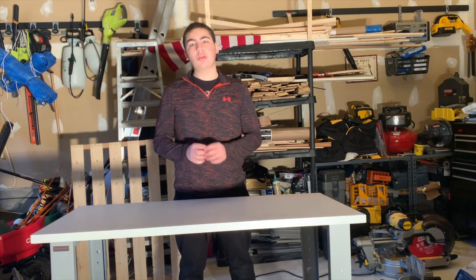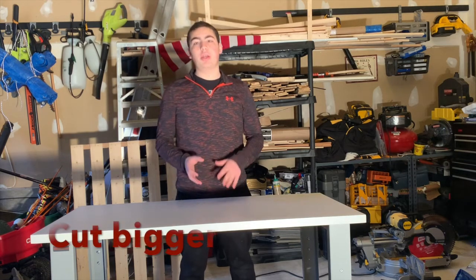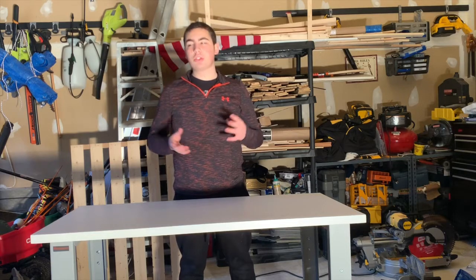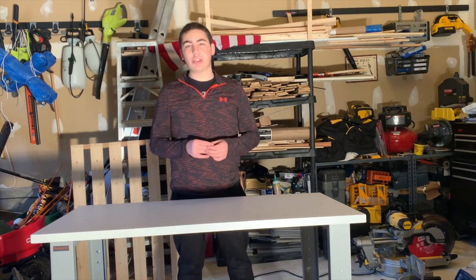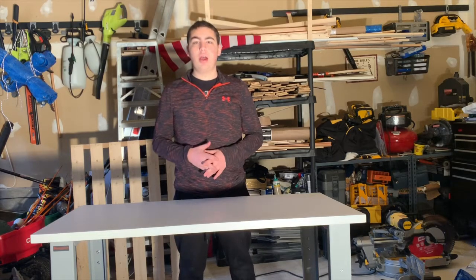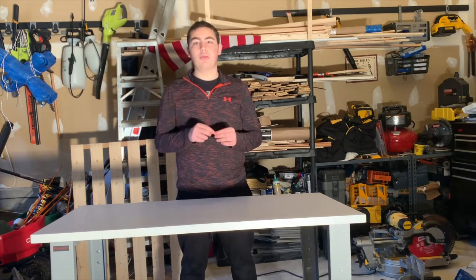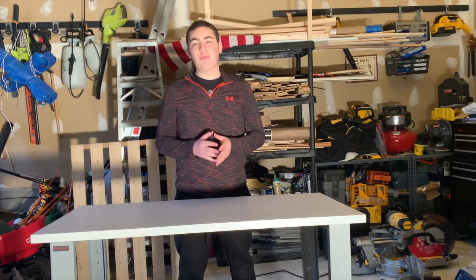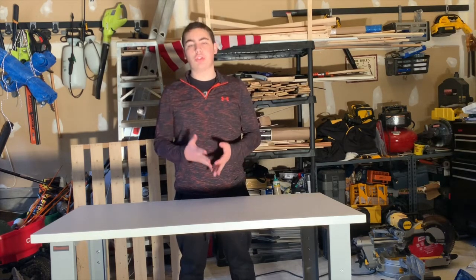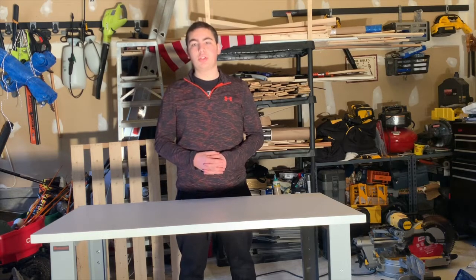Another tip, cut a little bigger than you want. Because if you cut exactly where you think it is, it then may be a little too small. So if you measure something like 21 inches, maybe cut it at 21 and a 16th or 21 and an 8th. Because then you can just cut it down a little bit and then it will be perfect. If you make it too small though, then you have to cut a whole other piece, and again, you have more scrap than anticipated. So, just cut big.